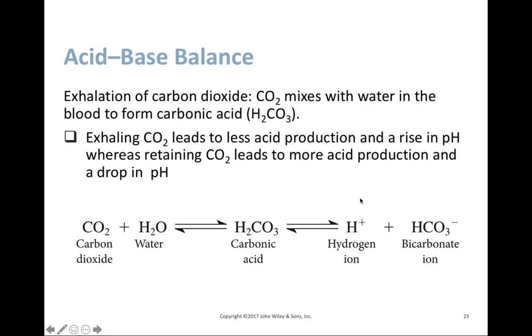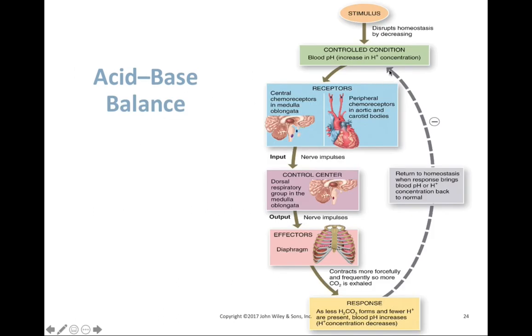So we will come to see that hydrogen ions and bicarbonate can either be retained or secreted by the kidneys, and so that's one way we can control the amount of these substances in the bloodstream. But carbon dioxide is also able to be controlled by the respiratory system additionally. We can see that this feedback loop is demonstrating this process.